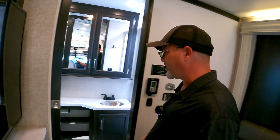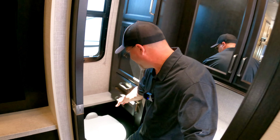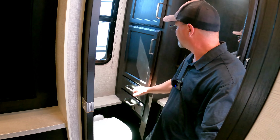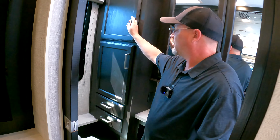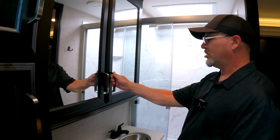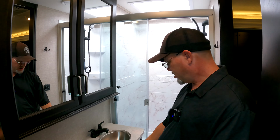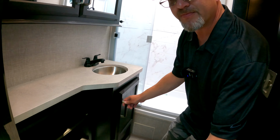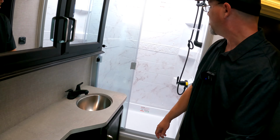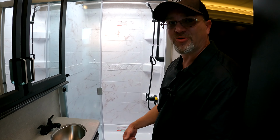Okay, so back here we got the bathroom. It's pretty big. A little skinny though. Nice porcelain toilet. We got a couple drawers over here. Some more up here. Bottom one has a shelf in it. And then we have these 2 big cabinets. You can fit a lot of medicine in there. Nice counter here, stainless steel sink. Some more storage down here. And that's a perfect size shower. Perfect. You actually have a hanger in there too if you want to hang some clothes.